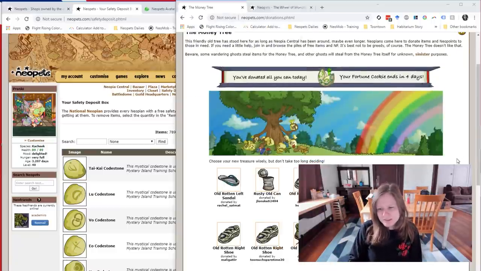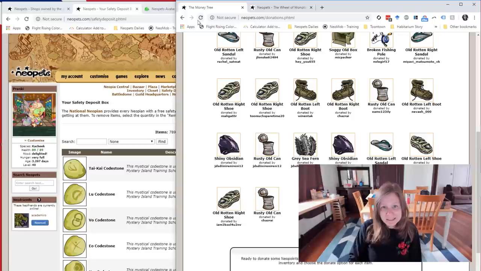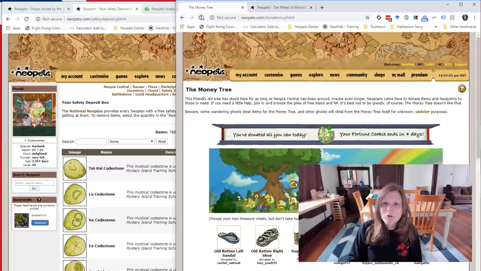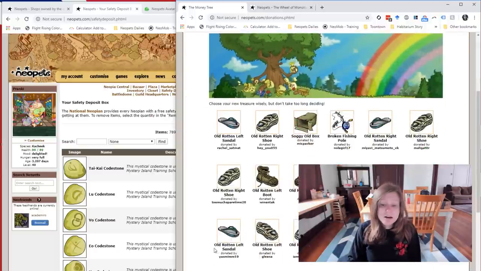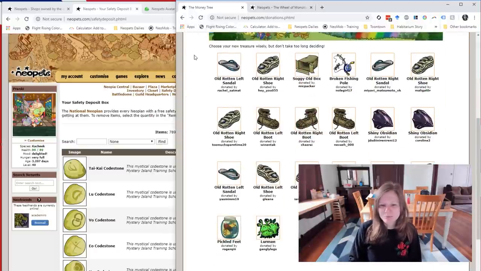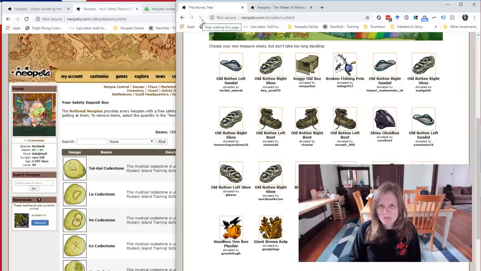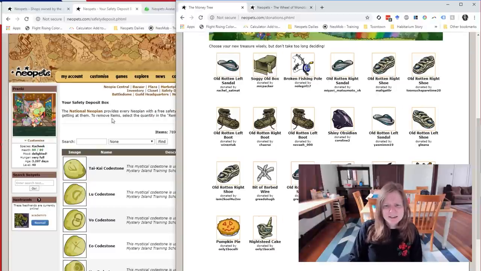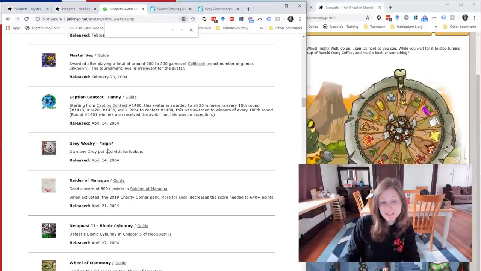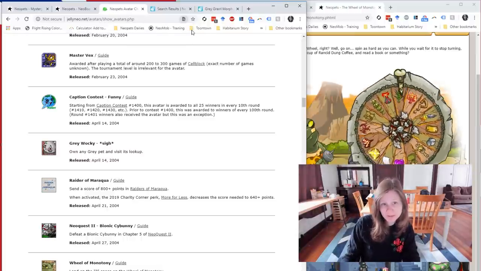I'm very excited to be going on this, going through all my dailies at the same time, trying to get avatars. Once I get that meow clops, I'm gonna have an avatar and then I'll just flip it, sell it real quick, probably for the same amount, even though it's gonna be worth a little bit more. But just get rid of it, get it out there, take care of all these avatars I need to get, you know? Gray walkie sai, own any gray pet and view its lookup.